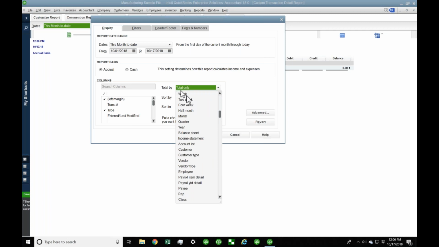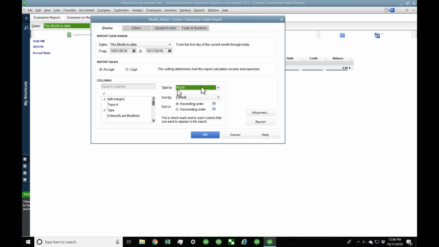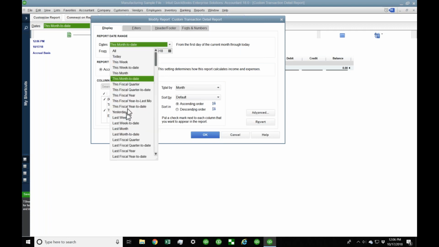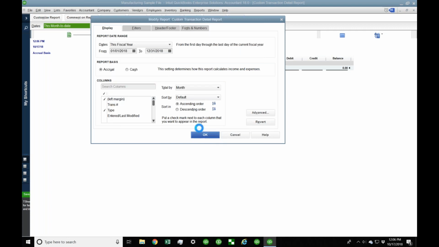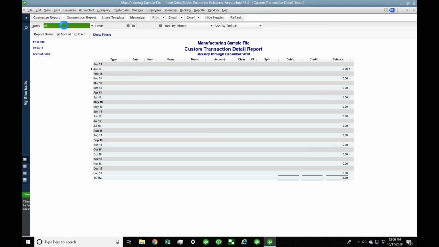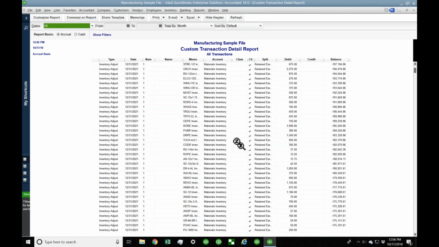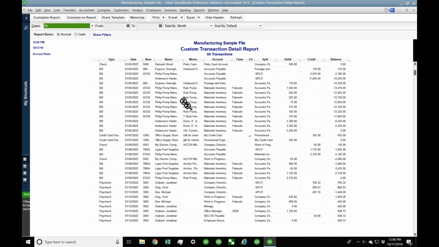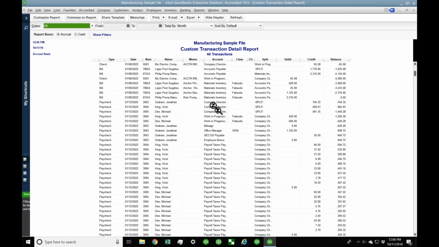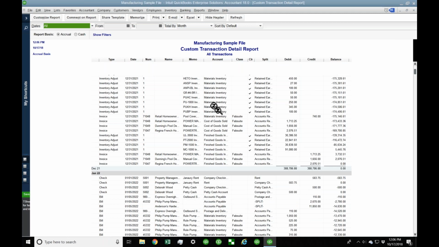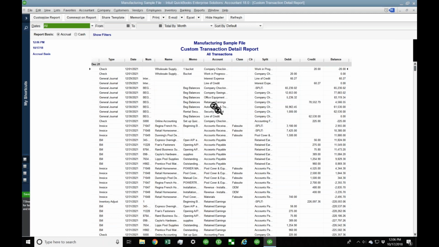Now, again, granted, this is probably useful stuff as well. So if I wanted to group it by month and then show maybe a whole year's worth of data and hit OK, this will likely give me some of the data that I want, and I can run some filters. But I think QuickBooks Desktop is good at the filtering part, not so good at the summaries and the rows and the columns. So I wanted to just give you some context.